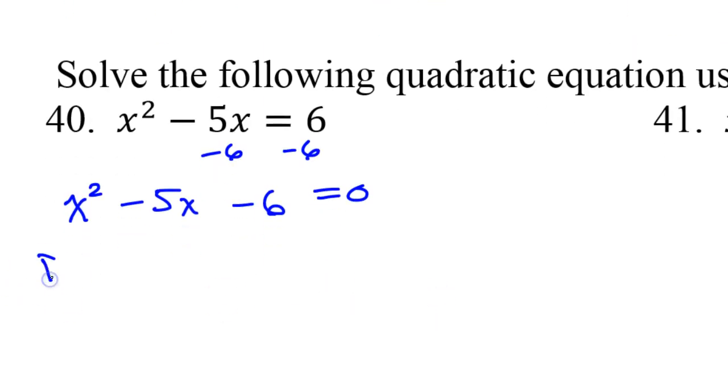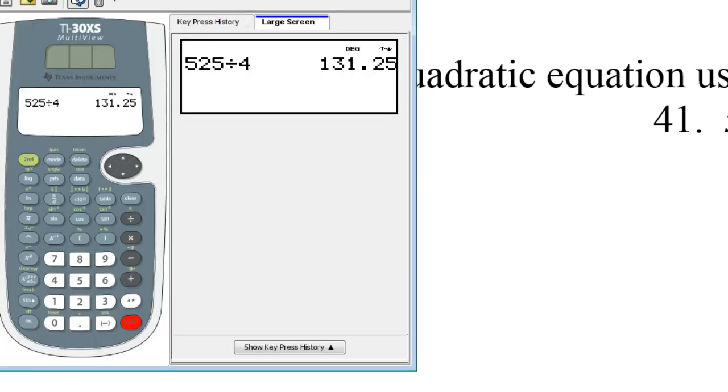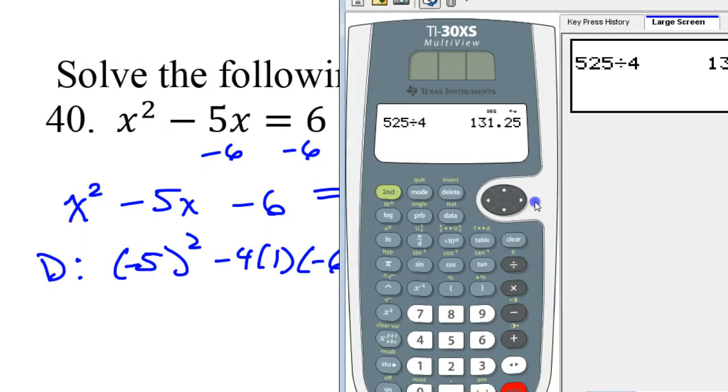Please stop me if I do something that you don't understand. Now the discriminant, b squared minus 4ac. That's negative 5 squared minus 4 times 1 times negative 6. I didn't have to put the 1. And you can just use your calculator. So for many of you, you should just use your calculator for this. So negative 5 squared. Notice how I put the negative 5 in parentheses.